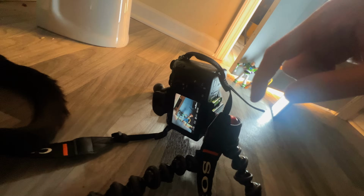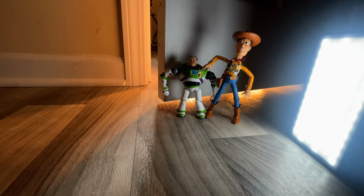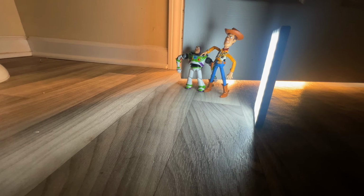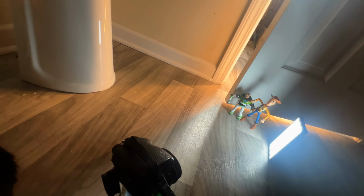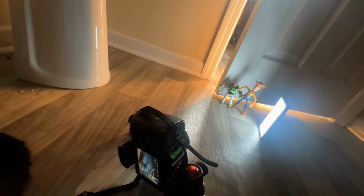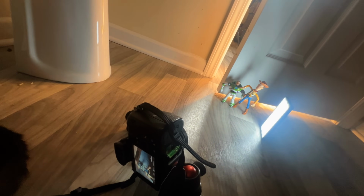I've already taken one shot with Woody and Buzz in focus. I'm gonna take another shot with one of these guys in focus to see if I can put them together in Photoshop and make them look great. I could try to do it in one shot, but it'd be really hard for me to get those guys and the cats all in focus because the way the depth of field is set up right now, it's a little bit hard to get that set up.